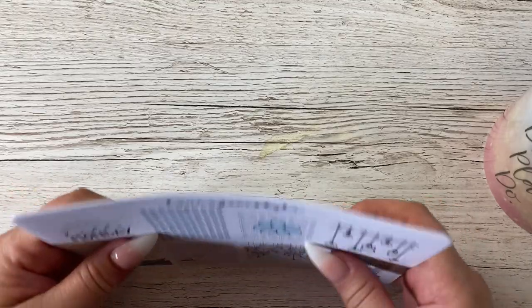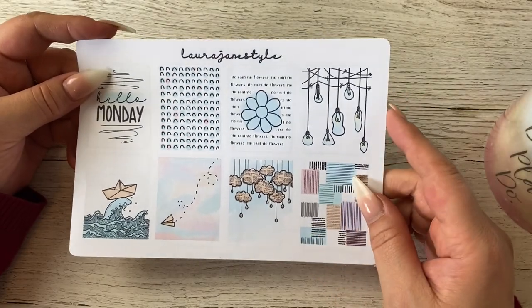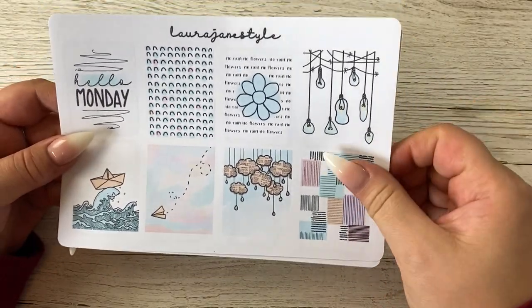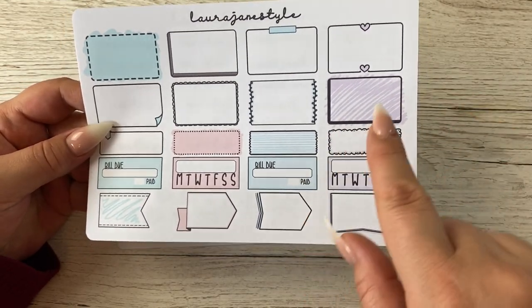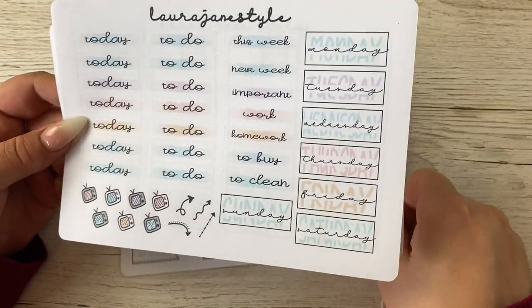And I don't know if you watched my B6 plan with me, but I used a bullet journal Bujo themed kit from her shop. She's got two, that one and this one. I have been on her to make more because I love them. These are the full boxes. These are the functional boxes. But I just love the way that they're not normal boxes in any of the kits. They're very bullet journal themed.